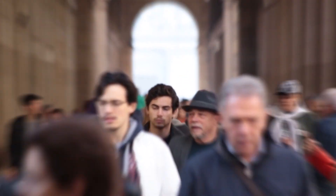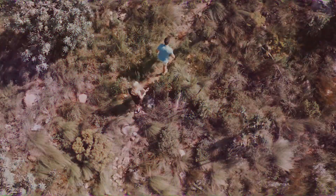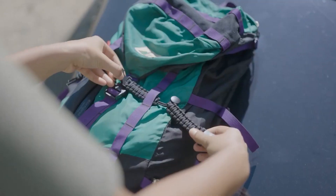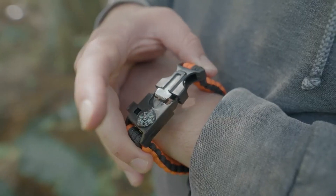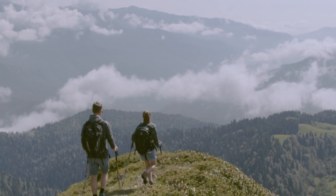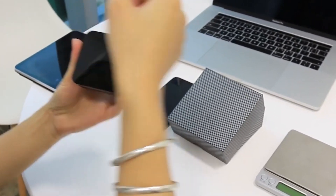Today's world is constantly on the move with people rushing from one place to another, trying to stay ahead of the curve, never taking a moment to expect the unexpected — but not you. And since it's always a good idea to be prepared for the unimaginable, whether you're facing a minor inconvenience or a major emergency, we've put together a list of the best EDC, or everyday carry gadgets, that you need to know about.